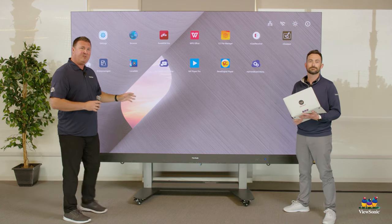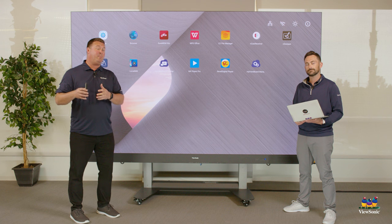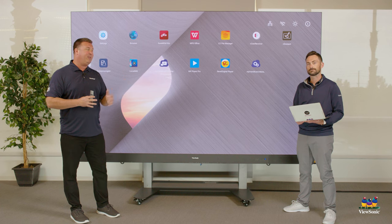As you can see, the screen has a built-in operating system that has apps that allow you to present your content or the ability to manage it from a remote location. If you're using some of our other ViewSonic management products, this works really nicely in the same ecosystem. Some of the apps will be demonstrated through Dan.